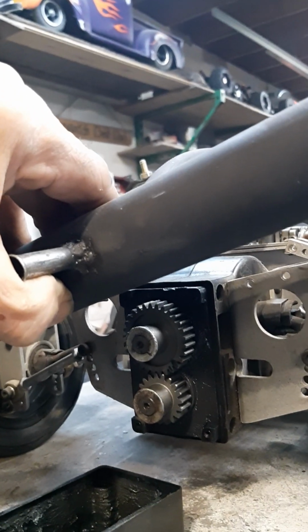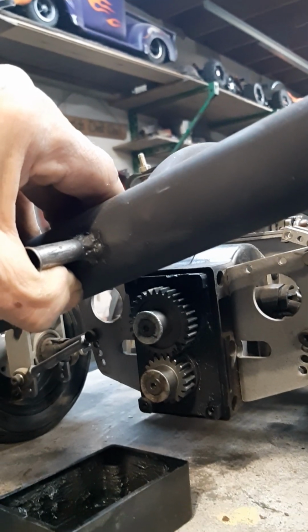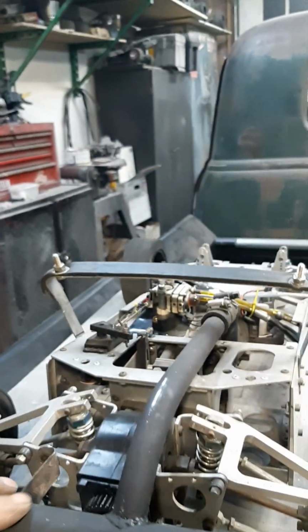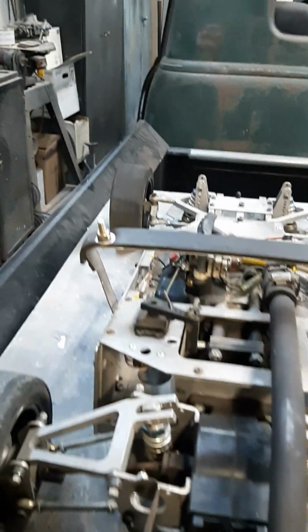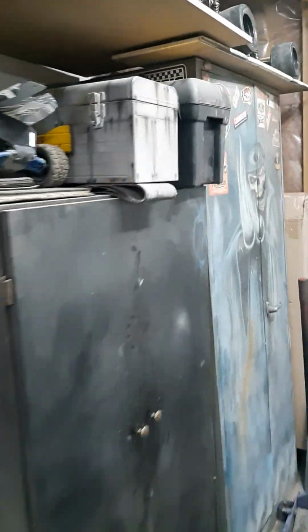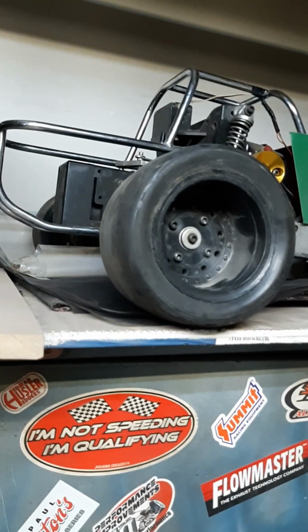I am trying to source gears similar to that. Basically, this setup in this modified one, I believe it's a 19 and a 29. Let's take a quick little walk here. In the back of that one, same rear end.